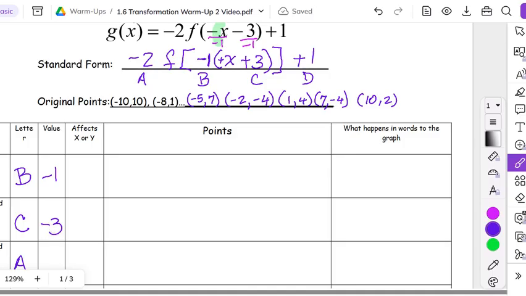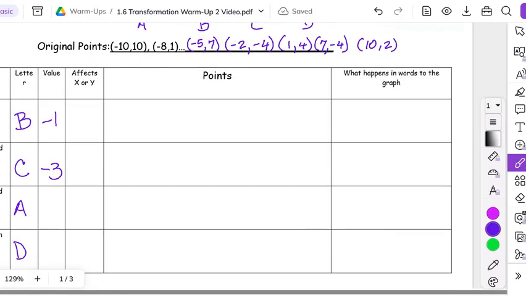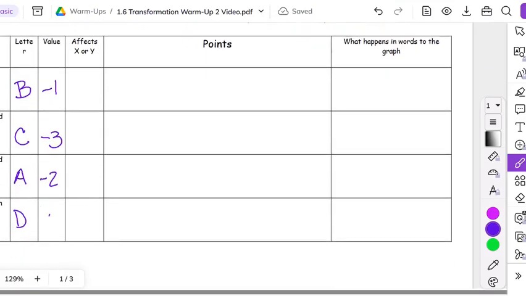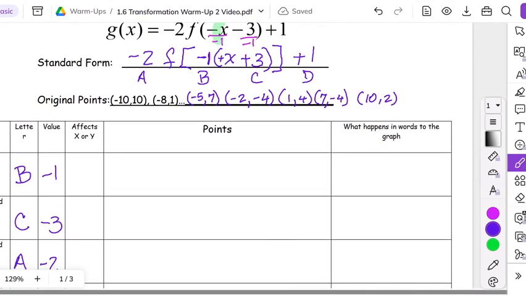And so here's where we're going to use the numbers we're actually going to use to calculate the transformation. So we're going to use those. And just so you know, if you're going backwards, whatever's in the table is always going to be the opposite when you write the equation. And then your A is always going to be the same as up there, and your D is always going to be the same as well. The only ones that actually change are the B and C, and your A and D will always remain the same.